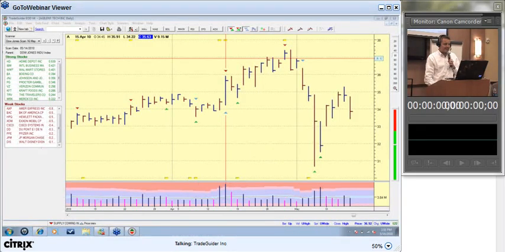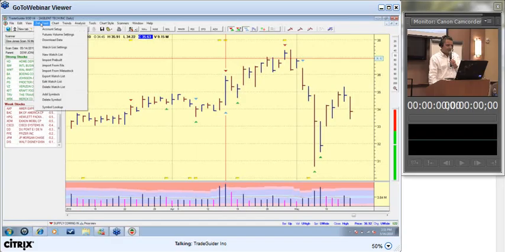Now, let me be very clear. This is the end-of-day program. This scanner is not usable in the real-time program. So it's an end-of-day version because they're both different codes. That's why they're different products. We used to have the code be the same, but the data that I'm using now is coming from a built-in data feed.